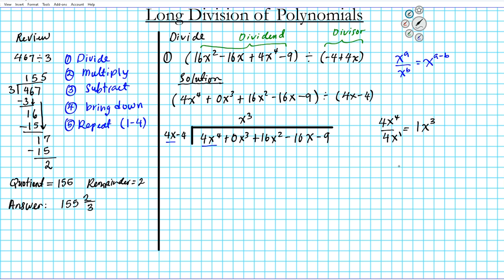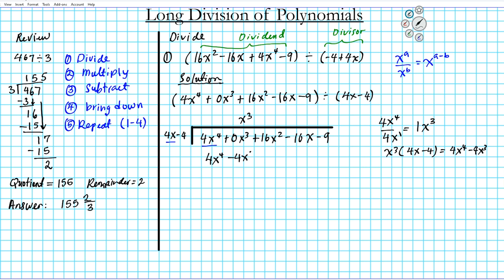So after you divide, you're now going to multiply. What are we multiplying? Multiply that quotient component by your divisor, just like we did in the review steps right here. Then distribute it out. You're going to get 4x to the 4th minus 4x to the 3rd. Okay, so that's placed underneath your dividend strategically in such a way that place values align. So you're going to have 4x to the 4th minus 4x to the 3rd.